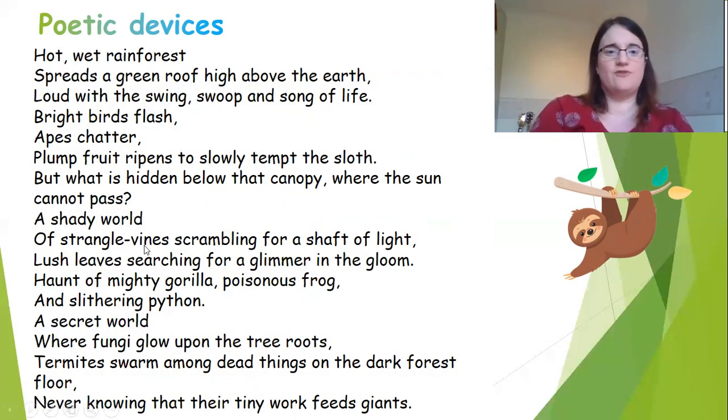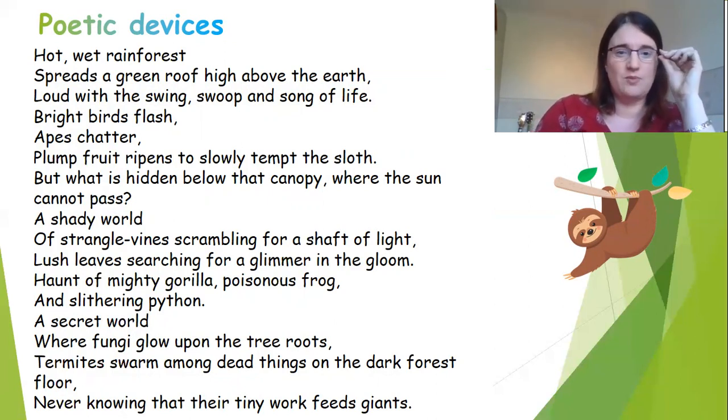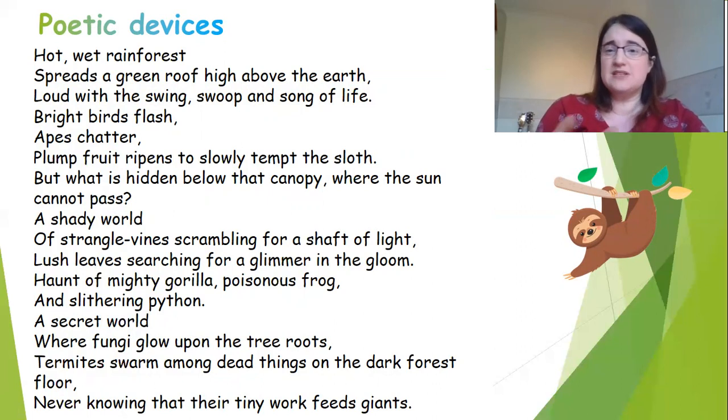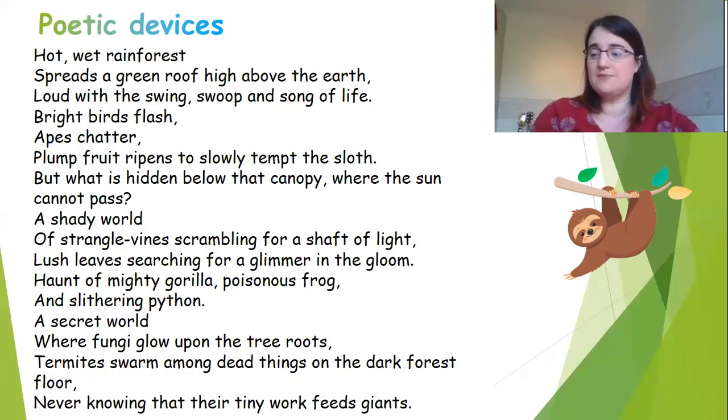We've got strangle vine scrambling here. So we've got that S sound again. We've got glimmer in the gloom. We've got that gl sound. We've got two sounds there that repeated at the beginning of that. Gl, glimmer, and gl, gloom. So she uses alliteration a lot. So that's one of the things I want you to try really hard to use today in your poem is, can you think of maybe some adjectives to describe the noun that have the same sound at the beginning of them? So some alliteration.